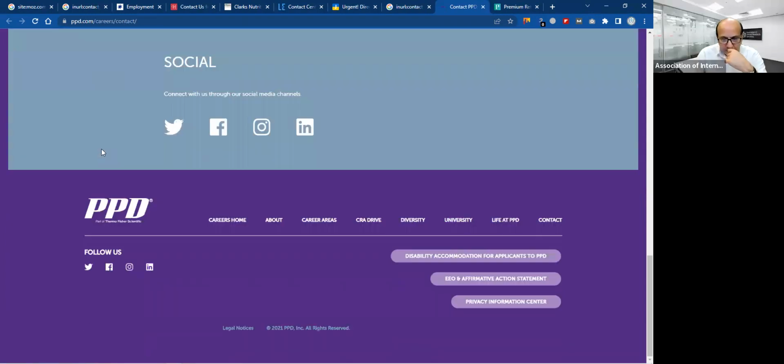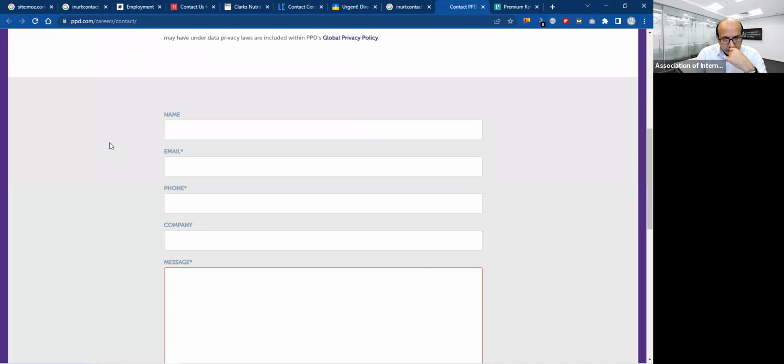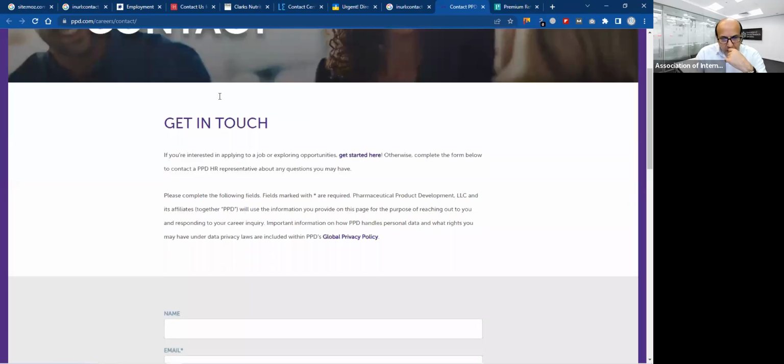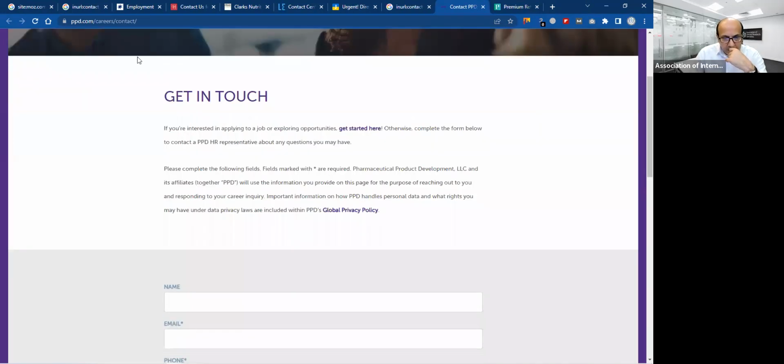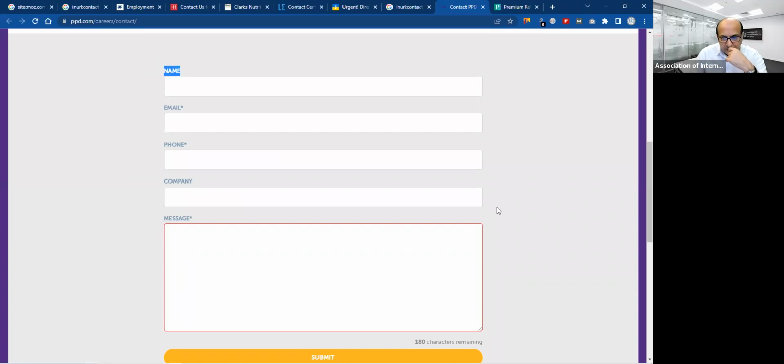You know what's happening over here? It says get in touch and all that. This area, as a user, you don't get to see the emails. People are not revealing their emails anymore because they're getting spam mails. So they've concealed it from the user, but I'm sure there is some email address running behind that.